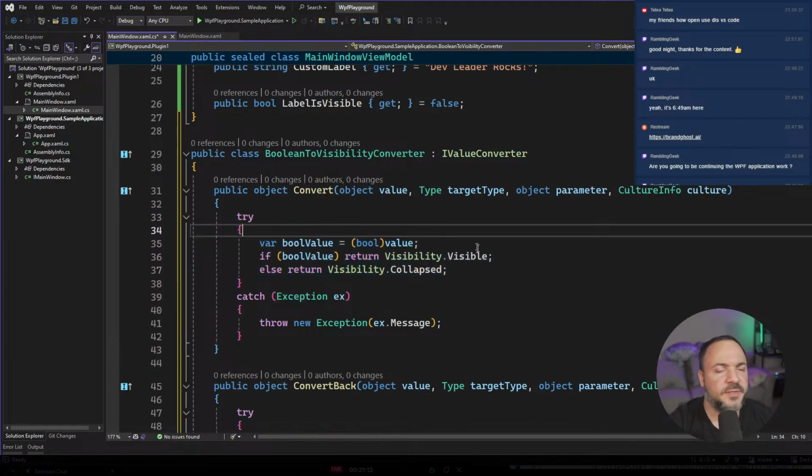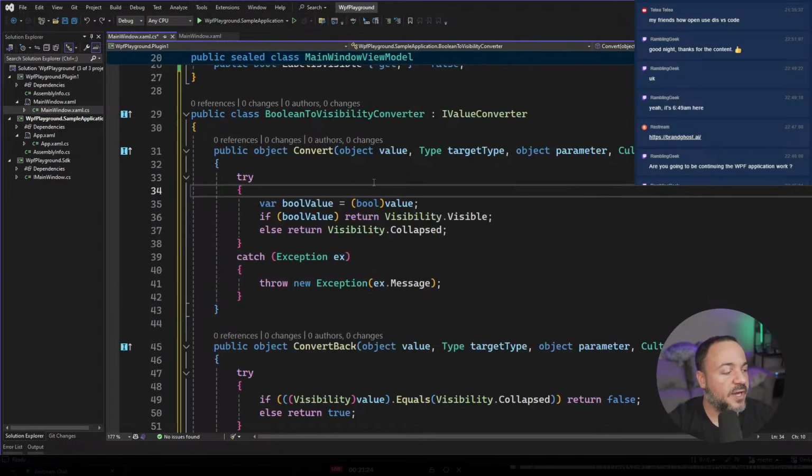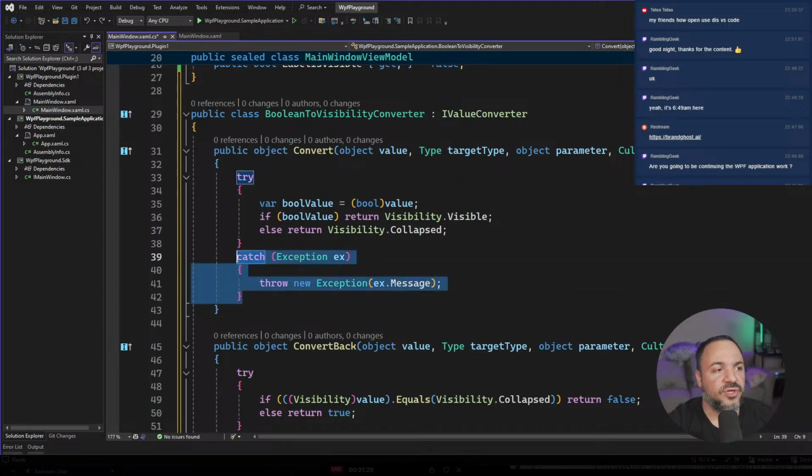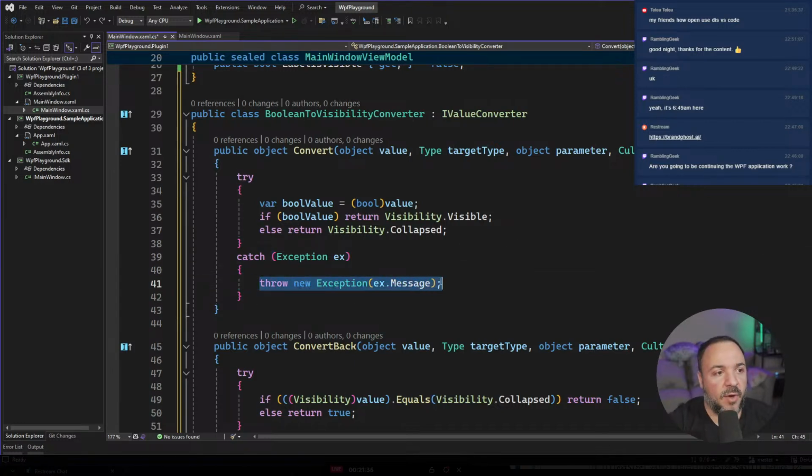I'm not exactly sure why they would do that. Especially because this is worth mentioning. Again, I'm not picking on the person that made this value converter. In fact, their value converter and WPF works and mine doesn't. So who am I to say anything about this code? But what we got going on here is a try catch, and you can see that all they're doing is rethrowing it. So maybe they just wanted to be able to debug things and put a breakpoint there. I don't know. But what you don't want to do almost all of the time is this.